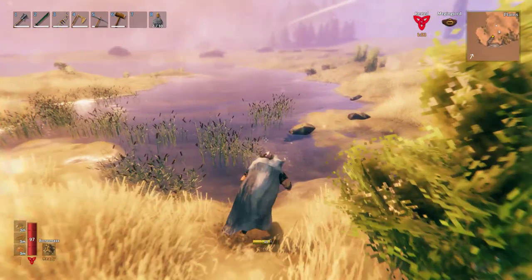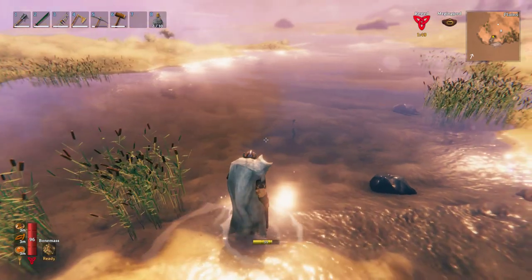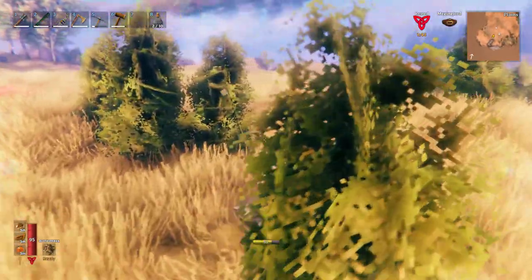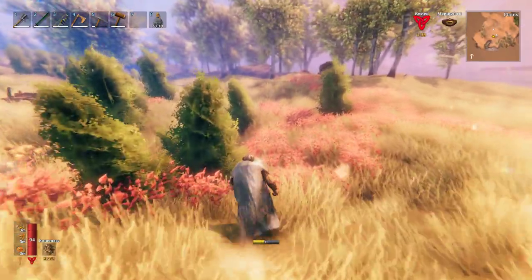Do you know what you could do as well? You could use the hoe to raise the land from here and catch the fish that way. Seems like a waste of stone though. But I'm just saying, you could do that.